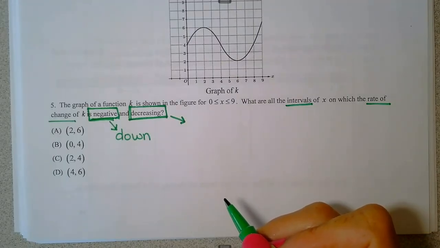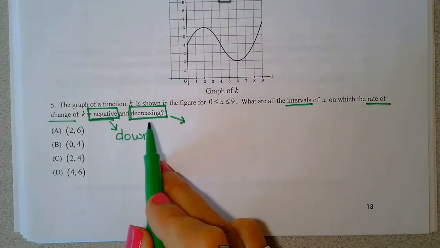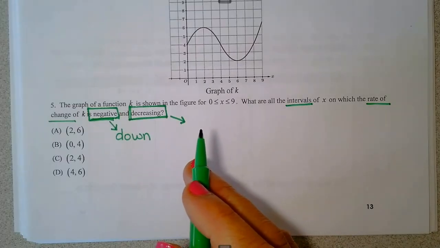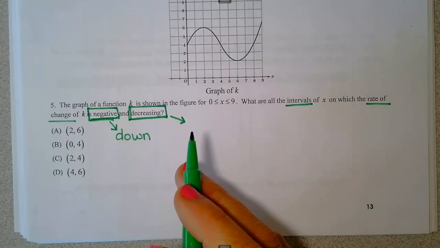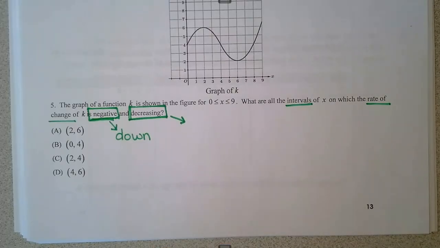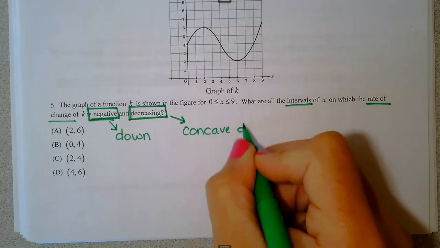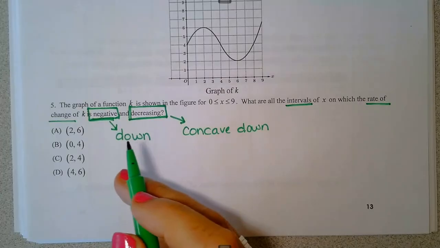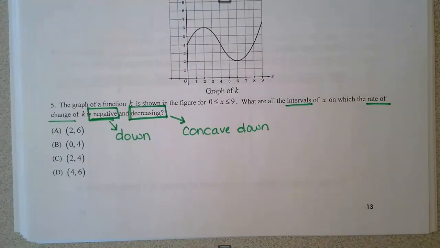And what does decreasing mean for slope? It's slowing down. Well, we have the negative slope, but what does decreasing mean when they say it with rate of change? The slope is getting less big. It's going down like 2 at a time to like 1. It's flattening out. Concave down. Concave down. It's okay. That's good. Concave down because it's saying rate of change and decreasing. Remember, if it says rate of change, you look for concavity when it's increasing or decreasing.